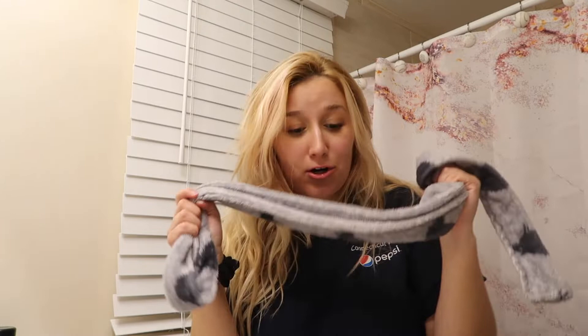I'm literally in my bathroom in my pajamas — I just wear a t-shirt and pajama bottoms to bed anyway. All you need for this is a brush or a comb, some scrunchies, and your bathrobe strap or string or belt or whatever you call it. I brought the bathrobe for dramatic effect. We are going to be using this to curl our hair overnight with no heat.